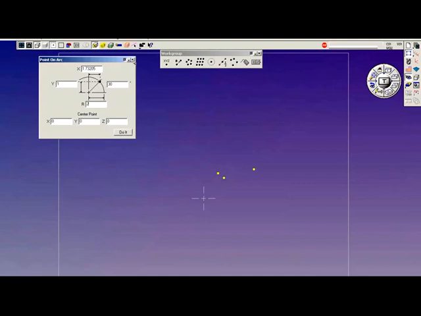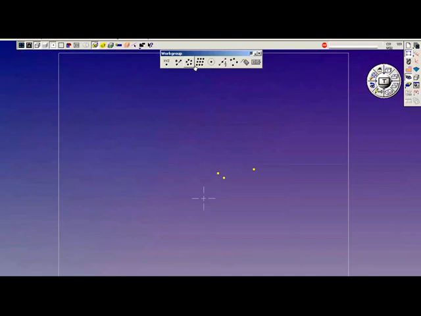Okay, so that's pretty straightforward. Point on an arc. The remaining feature on the subpalette is the mouse point. Click on mouse point, and you can track the location of the cursor using the X and the Y registers. If I place it here at 0, 0, the register reads 0, 0.